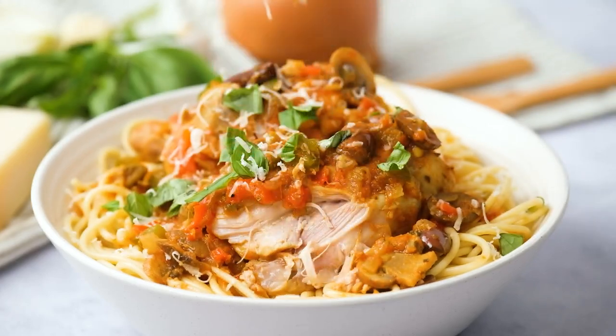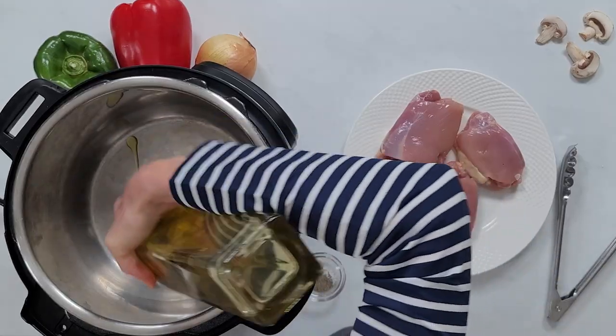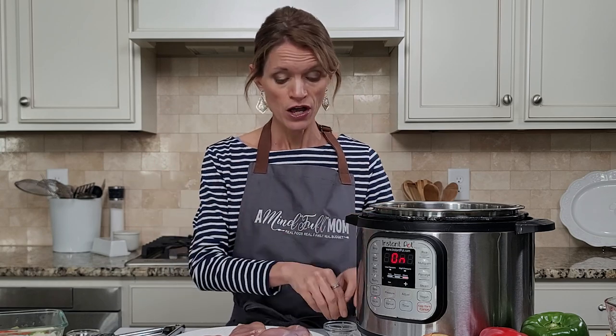So let's get started. The first thing you wanna do is hit saute on your Instant Pot and add in about a tablespoon to two tablespoons of olive oil. We're gonna let our oil heat while we season up our chicken here. I have about 1 pound or 4 boneless, skinless chicken thighs today.